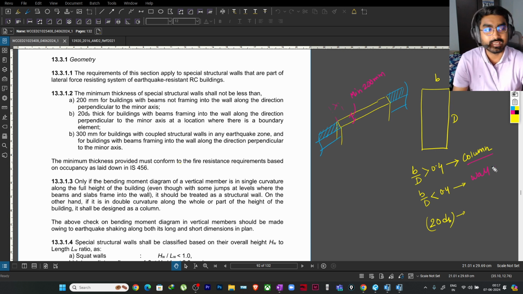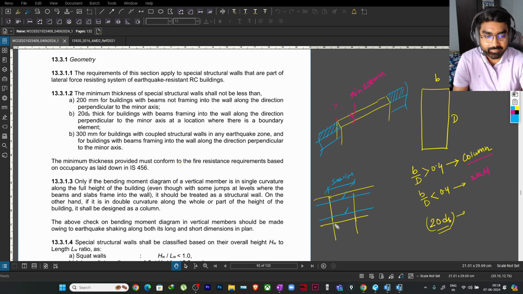But if you see in the draft, basically this 20 dB is for suppose you have a column here and some beam is going through it like this, and suppose you have a bar. So this dimension is providing seating to these bars.